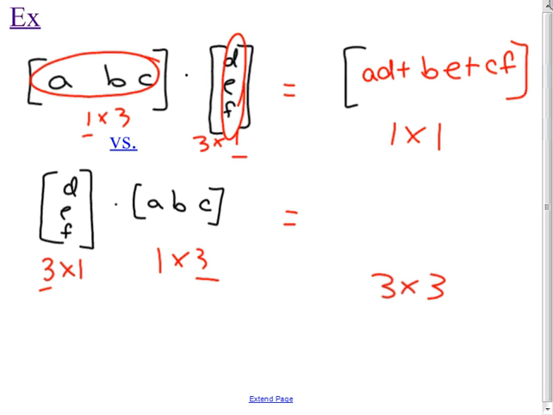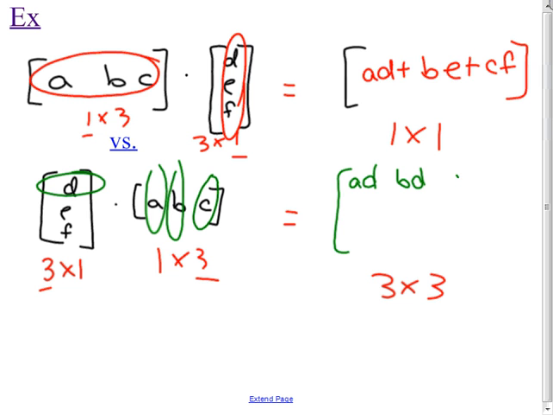Again, that's just adding together. Those letters could be numbers, and I would just have a single constant as an answer. This compares to the opposite one, or the other one. An entire row, one element, times the entire column. That top element is just AD. Doesn't matter which order you write it. AD, DA, doesn't matter. And then I multiply D times B. And then B times C. So I took care of my top row. Now I go to the middle row. And I keep going. And there's a solution to this 3 by 3.